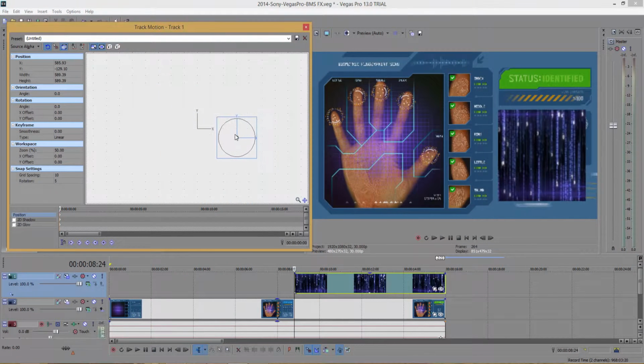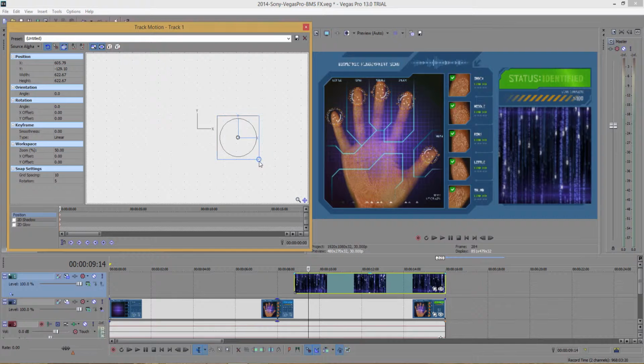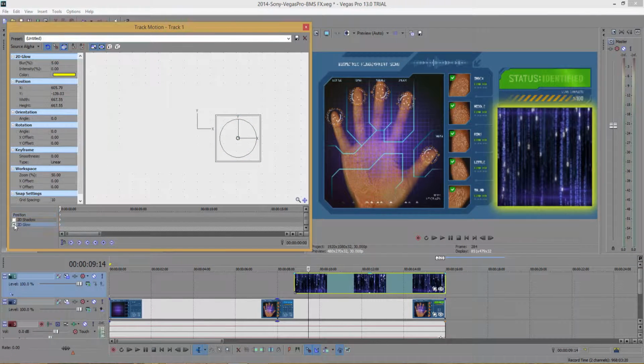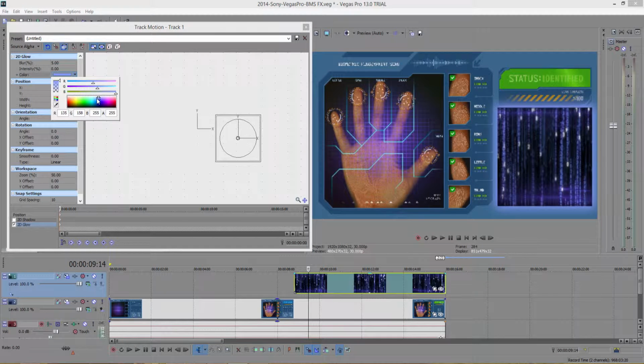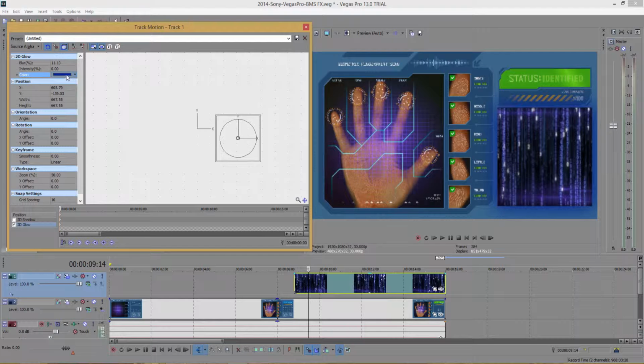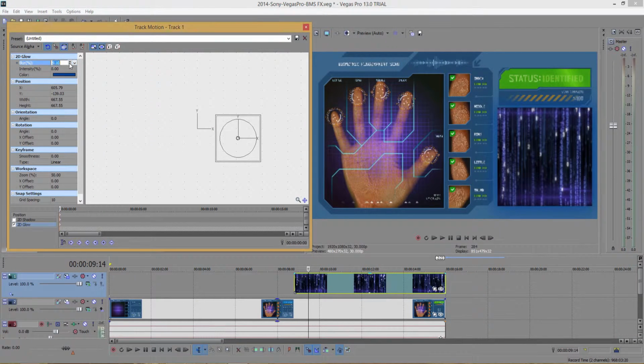Why they did this, I don't know. First you have to select the actual circle. It doesn't even represent what you want to do. You have to change the aspect ratio and then you can resize it. But you're having to look between two screens. You've got the actual previewer on the main part of the application, and then you've got this dialog box which you have to do all the fiddly stuff to, and there's no real connectivity to the task that you want to focus on.